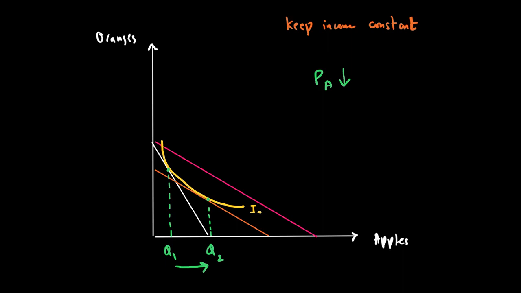So I am moving from combination A to combination B, and this move from combination A to combination B is simply my substitution effect. The reason I'm saying it's my substitution effect is because it's on the same indifference curve, which means that I'm indifferent between A and B, but I'm only buying more of B because it is becoming cheaper than oranges. And the fact that it is on this orange budget line means that this budget line is the one that only shows the substitution effect.